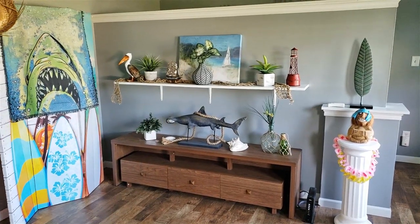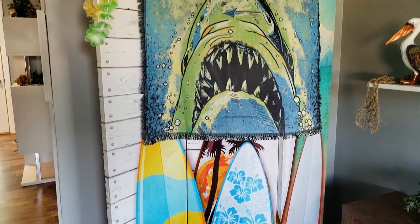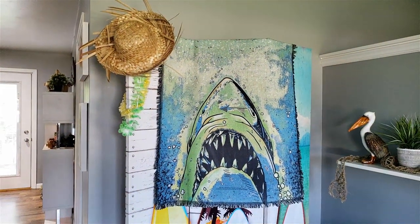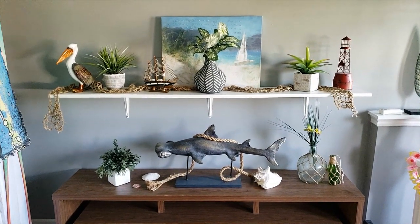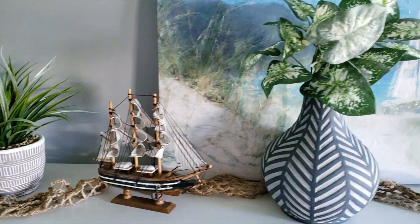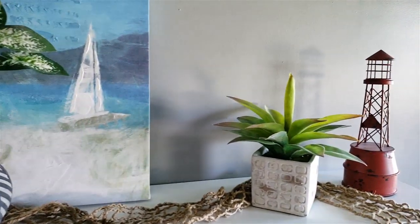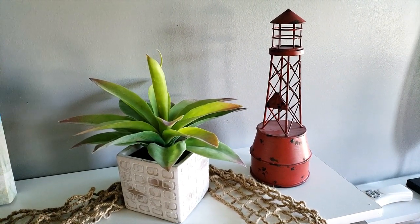I'm obsessed with the Jaws ride, as you'll see throughout this whole video. Just across the couch I have this really cool sectional piece with a Jaws throw blanket on it. Over here on these shelves I have a lot going on — everything from some tropical netting to tropical birds, tropical vases. It's tropical everywhere you look. I really like that little buoy; I'm a big fan of buoys, there's just something about that design.